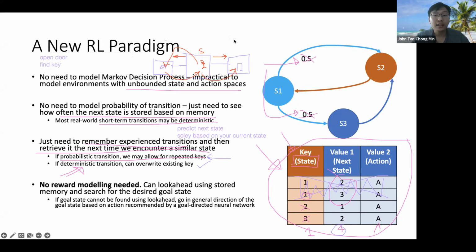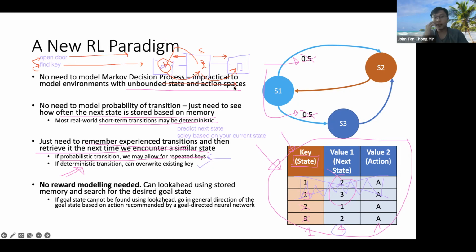This hasn't been created by me yet, but I think this is a very important point of future reinforcement learning. It's called hierarchical reinforcement learning. So based on our goal, which is to open the door, we need to break down into sub-goals. For the sub-goal of finding the key, the action I need to take will be to go to the left. And after I find the key, I go to the door, and the direction I need to take is to the right.